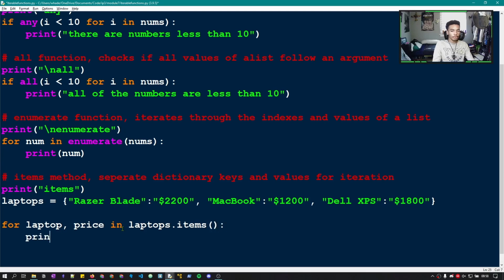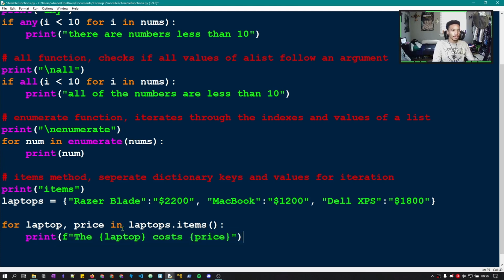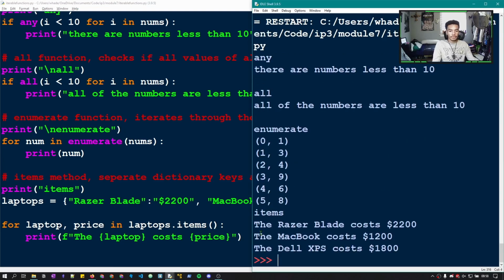We can print, we do an F string, the, and then whatever laptop we're on, costs, whatever price it is, and then end it. So if we run this, we can see items, right?